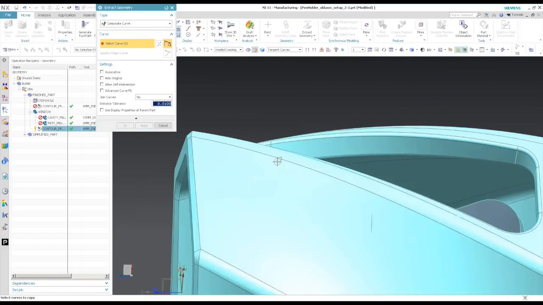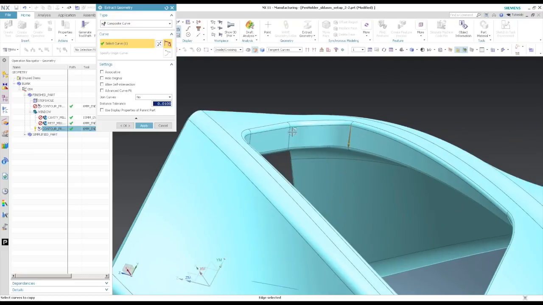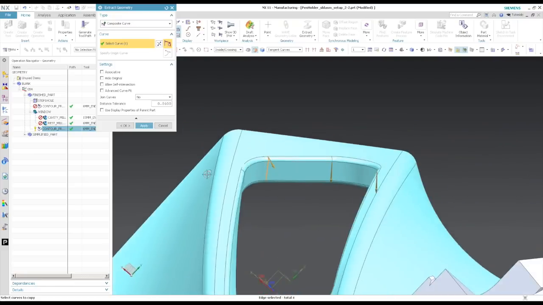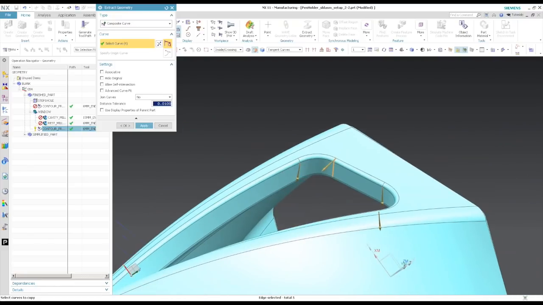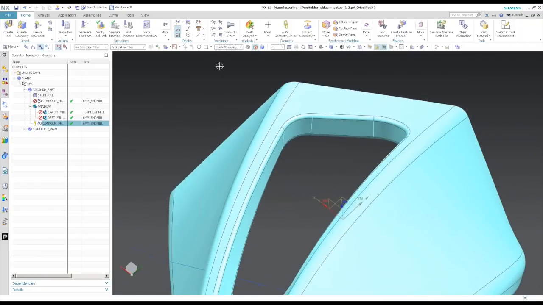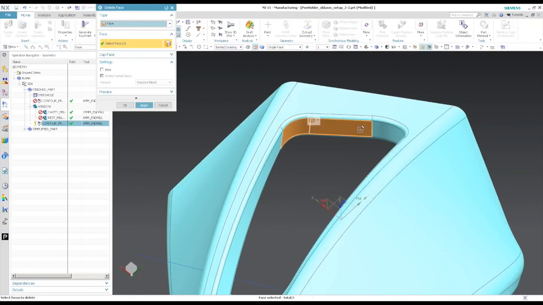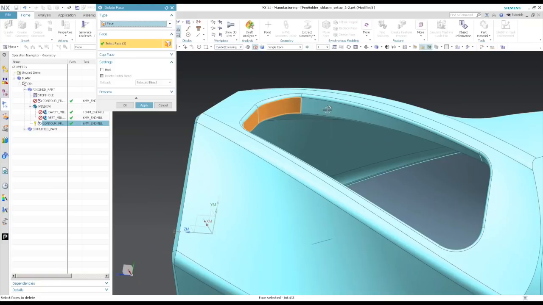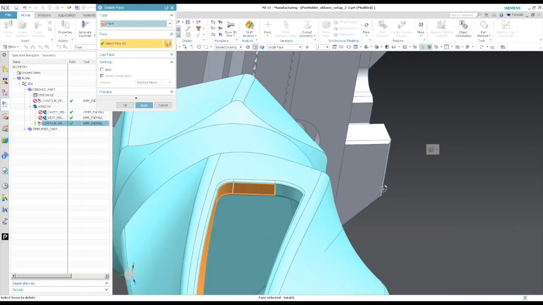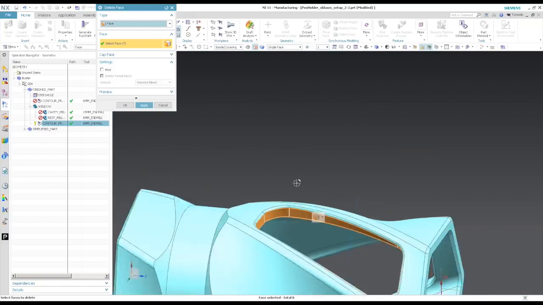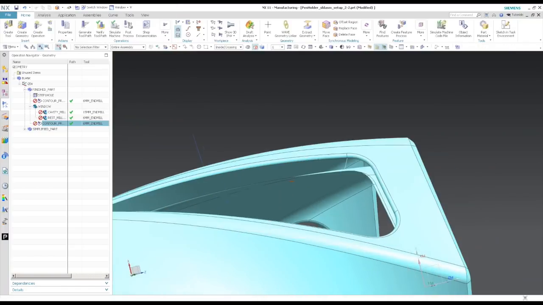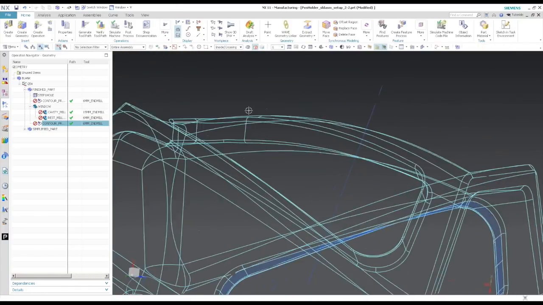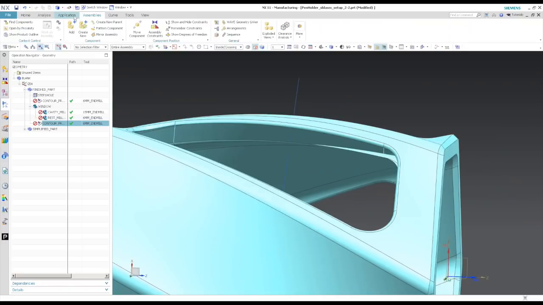So I'm just clicking all of these edges, and basically I could even do it all in one, and then saying OK. And so if I delete all of these faces like I did previously, I still have edges that I can select when recreating.